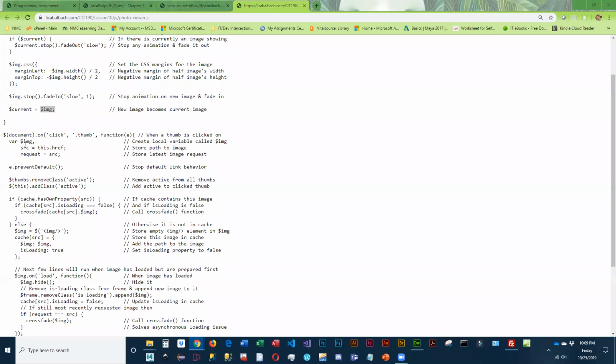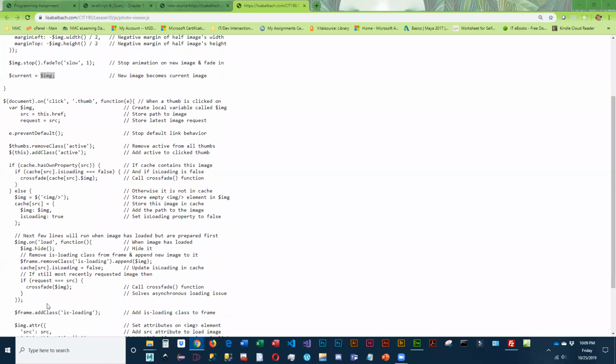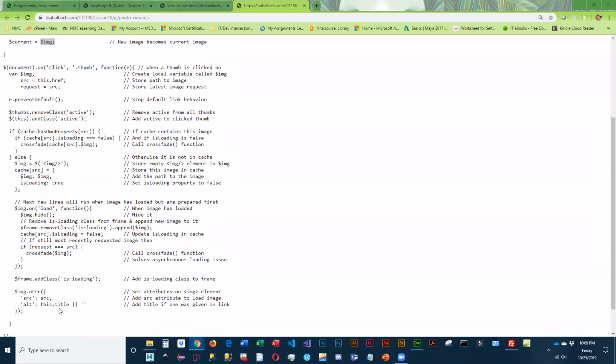So we're going to run through this little event handler, and this happens when we click on the thumbnails. There's a lot going on in here, and it happens really, really fast. So it is a little hard to actually see all of these components executing. Okay, so that's kind of where the difficulty is in looking at this code. If we didn't have high-speed internet, it would be a lot easier to see all of this going on.